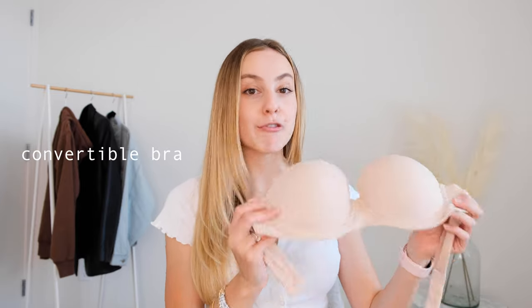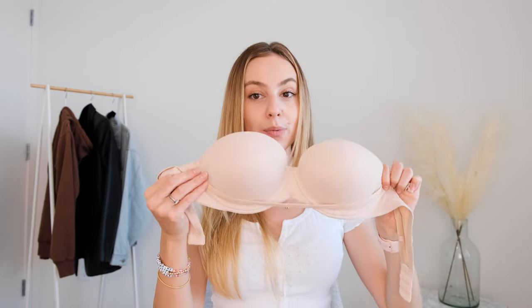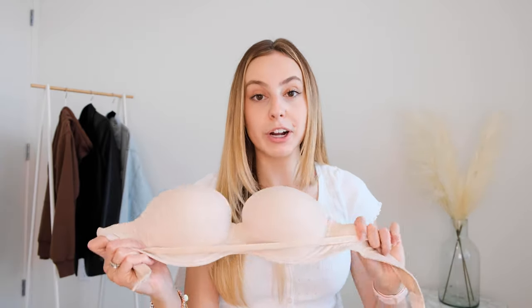The next type of bra is a convertible bra. Usually there are little places for straps in the back and on the side so you can wear it as strapless. If you have a top with very thin straps and don't want double straps, you can put this on underneath. You can actually take one of the straps and connect it around the front, which will help hold it in place all day long — it will be way more comfortable and you won't need to worry about it sliding down.